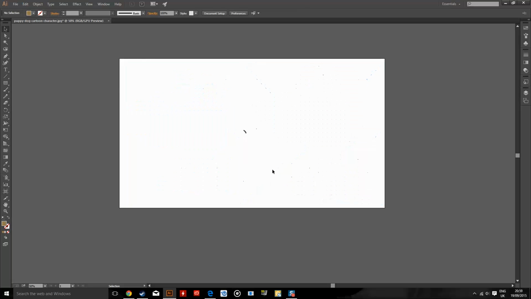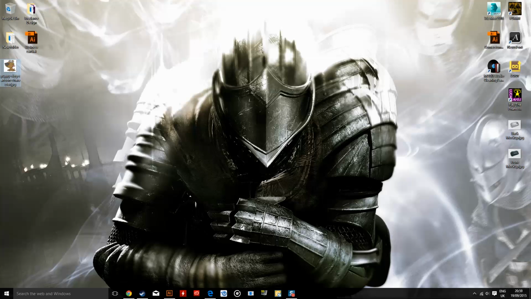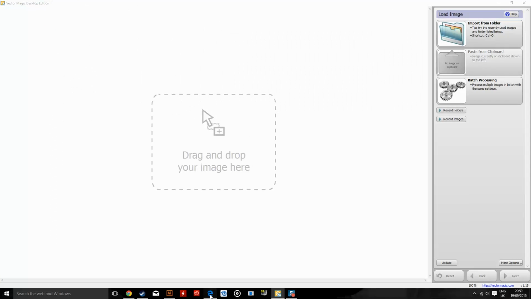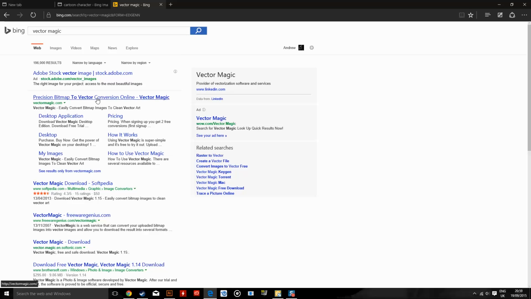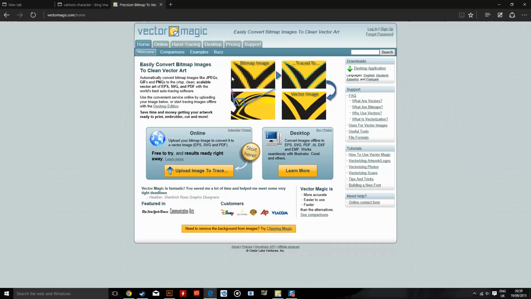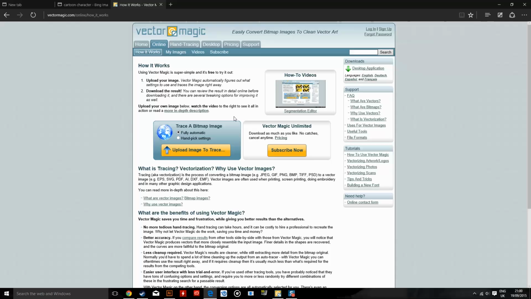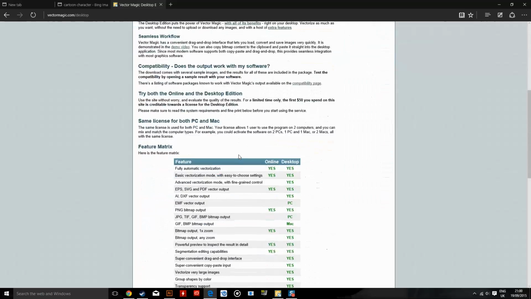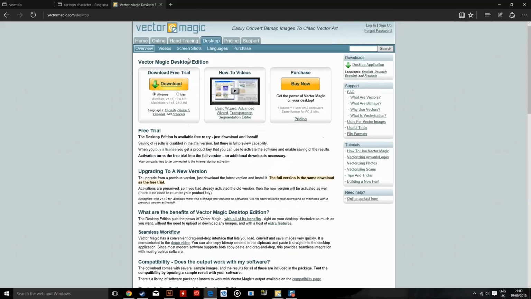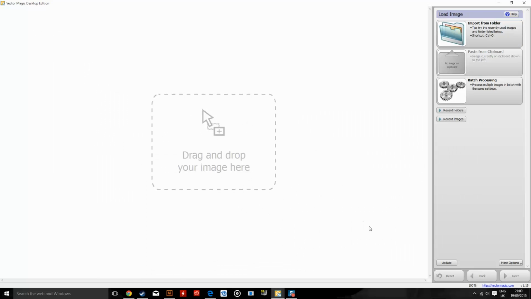The next method is the way I prefer to do it, which is with a program called Vector Magic, which, if I go to their website, you can see it here. It's Illustrator's tracing program, but it's a more detailed version of it. You also have an online version that you can use as sort of like a trial. It does require you to purchase it, that's the only downside. But it is cheap, and I'm sure you could find it for free in certain places. But this is the program I use.